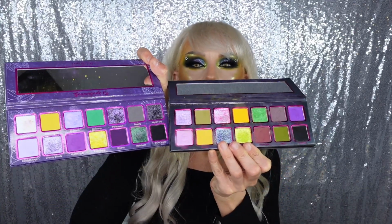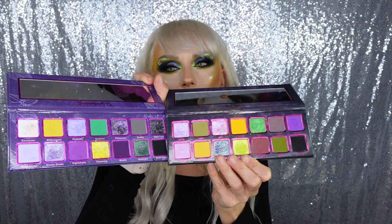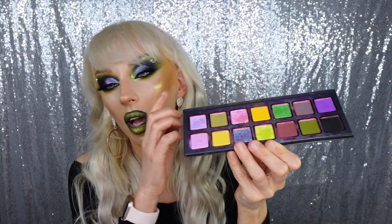I filmed swatches in the daytime before this, so you'll see them really bright, and you can see the shift on the swatches earlier. This is another Haunted Halloween palette, and like I said at the end, it's similar to the Nightshade, but not quite the same. They have different tones. I might do a comparison if you guys want to see me use this and see a comparison look. I just like the brand, so I'm not going to critique or anything, but they do have their similarities. But if you're a fan, if you like the brand, if you never got the other one, I would recommend this one because it's beautiful.